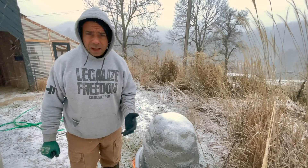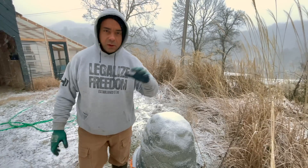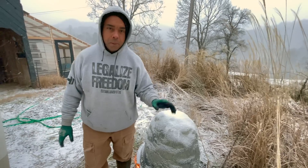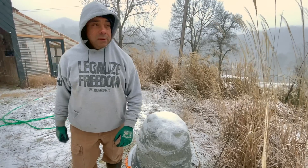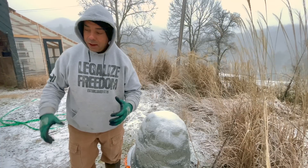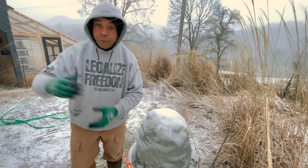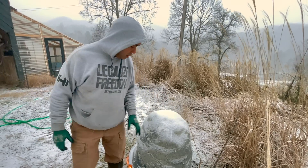I know a lot of you, like us, have a lot of animals out there and your compulsion is that you care for your animals. You're going to be on your bicycle for the next couple of days while this thing goes through — no getting around that. But just like when you're on an aircraft and they tell you to put on your mask first before you put on the infant next to you, same thing applies with your water.